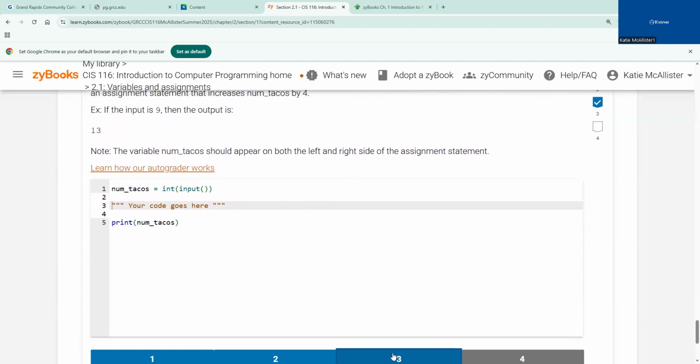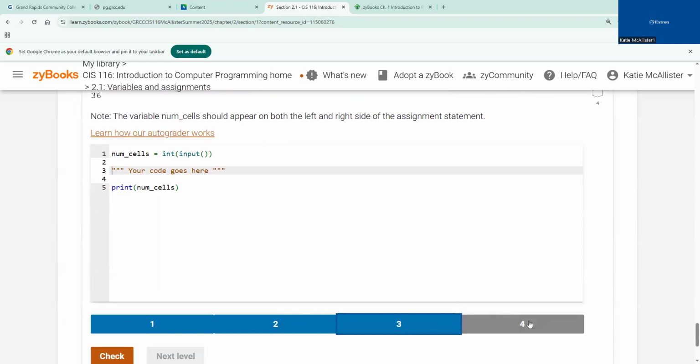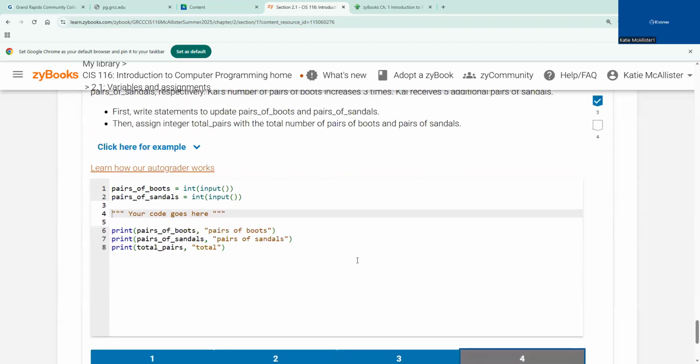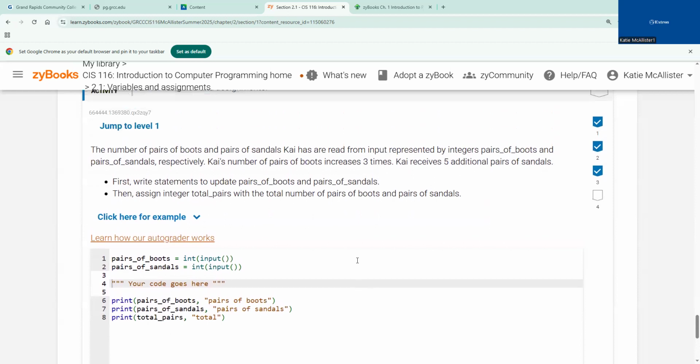Is that the third one or the second one? That's still the second one. I did another one. Oh, okay. I was like, the second one has you using the remaining variable, and the third one has you reusing the variable. Okay, I'm going to go ahead to 4. Let me see which one you're working on.